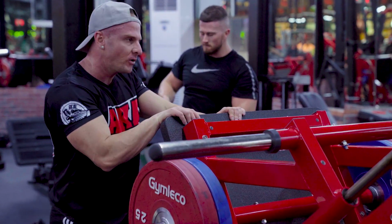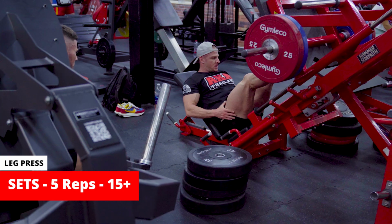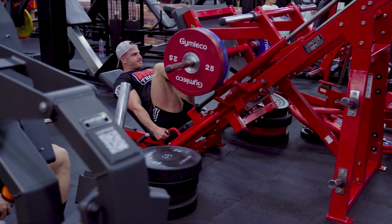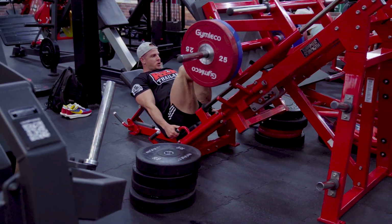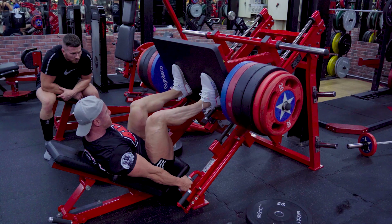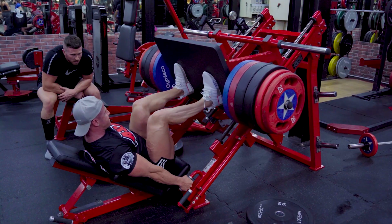After the pendulum, we went on to the leg press. Again, doing another feeler set just to feel this exercise out and to make sure everything is good before adding some weight. Now, I also had my mate Jay have his hand as a touch point. This just allows us to keep in the back of our mind to make sure that we bring the weight down enough so that we are getting a decent range of motion so we can activate as much of the quads as possible.